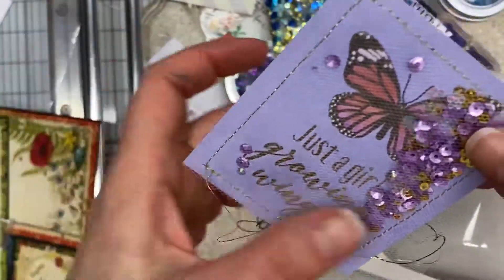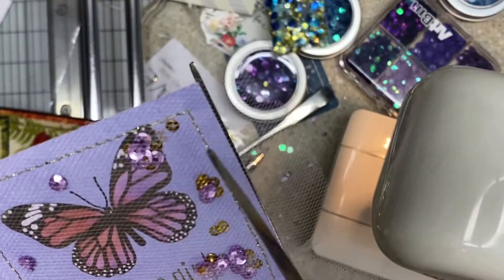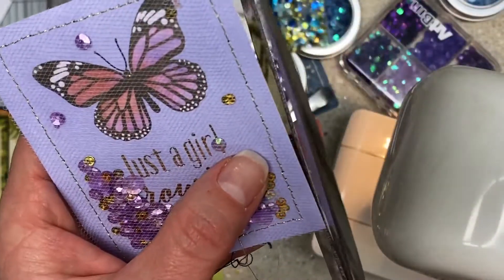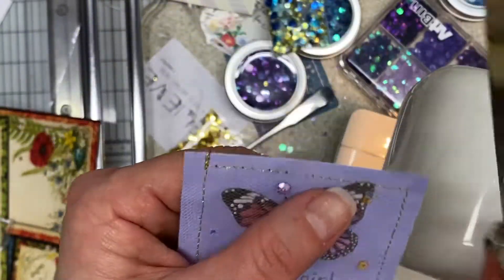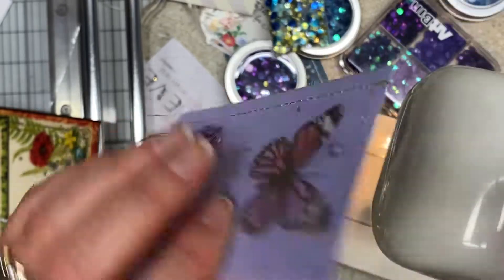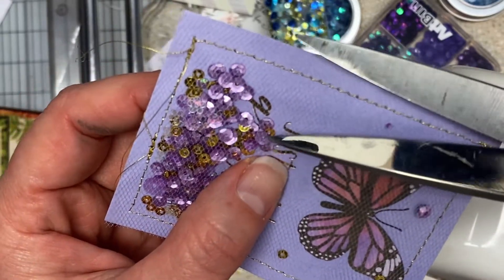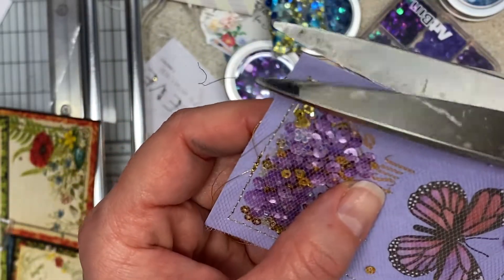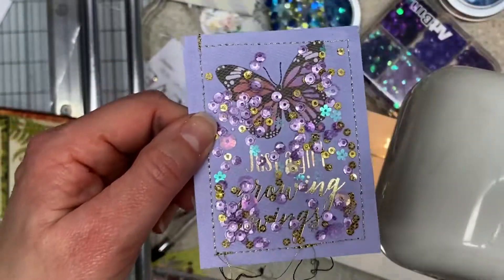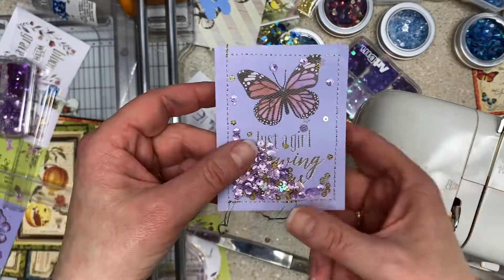I find that I really like to have another layer of paper behind it — it gives it a really finished look. I've just glued them on tags or other things before, but I just like it. There's not a perfect way to trim the tool — I find that I just trim it against the paper because it's super easy. It barely shows anyway. I tried a couple where I trimmed maybe a quarter or an eighth of an inch away from the stitching, and it just got too complex. So just go to the edge of the paper and call it good. There we go — so there is, let me zoom you out a little: a shaker.